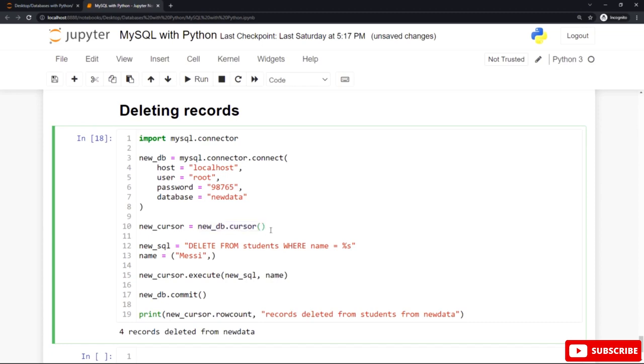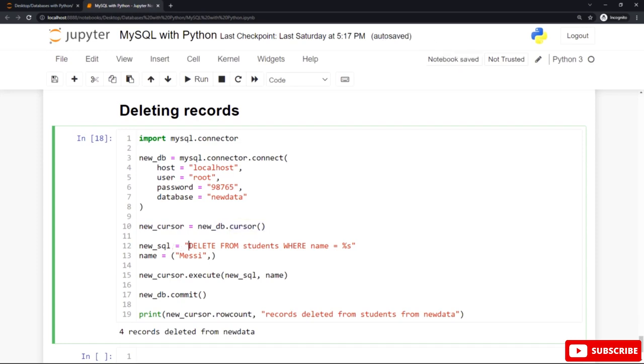Assign this operation to a variable called new cursor, or you can call it any name you wish. Follow the rules for naming variables in Python programming language to give this variable a name. New DB refers to the connection followed by the calling of the cursor method.